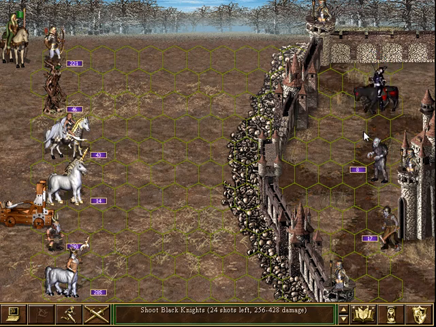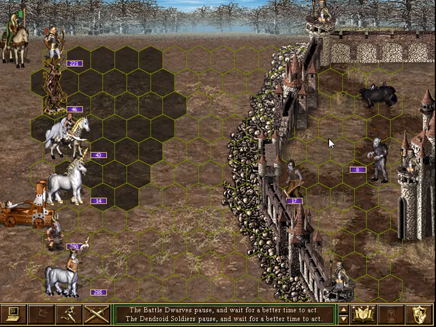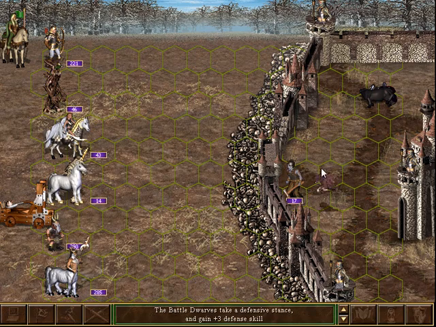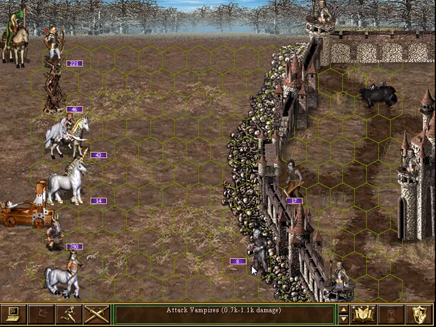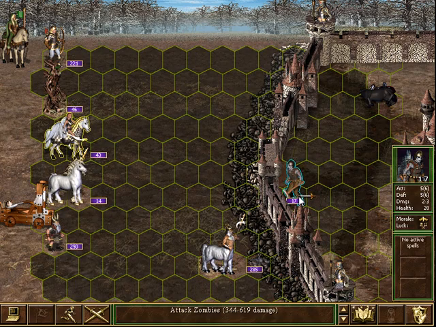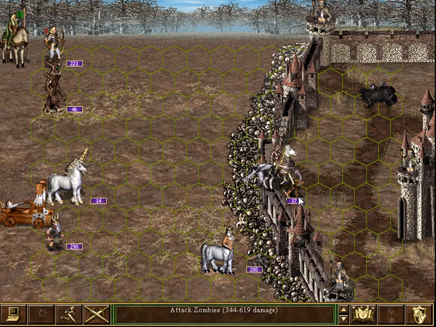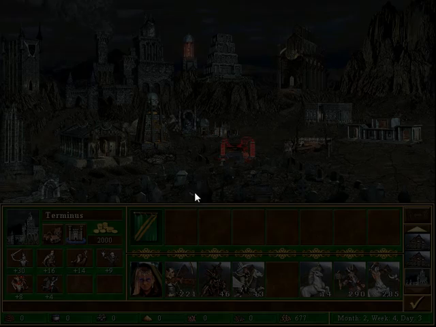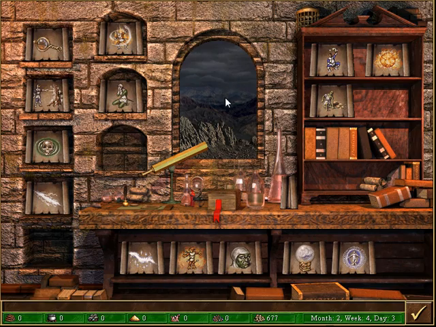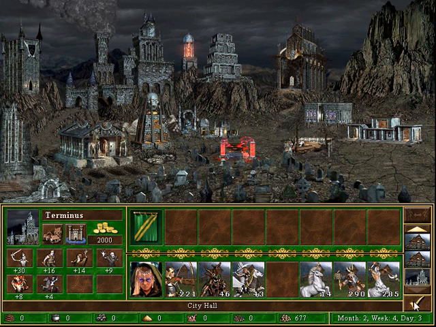Watch me not care. Shoot, though. I do want to be able to kill everything off this round. 344 to 619, 20 times 10 is 200, 20 times 7, 340. I got him. And in we waltz. Unfortunately, no town portal. But it's more income, certainly.